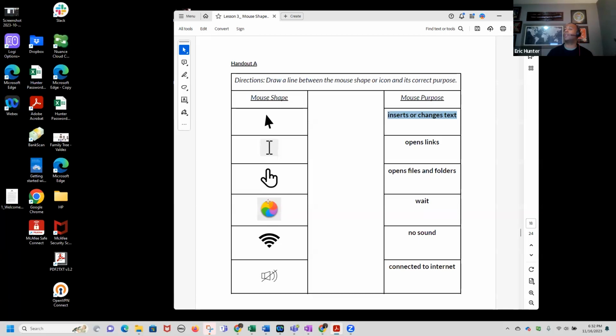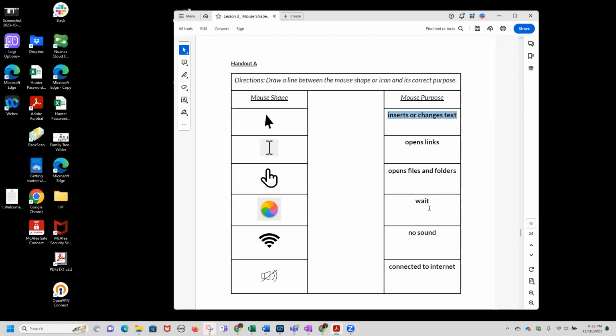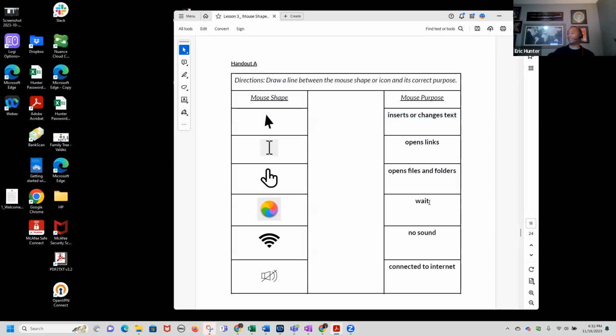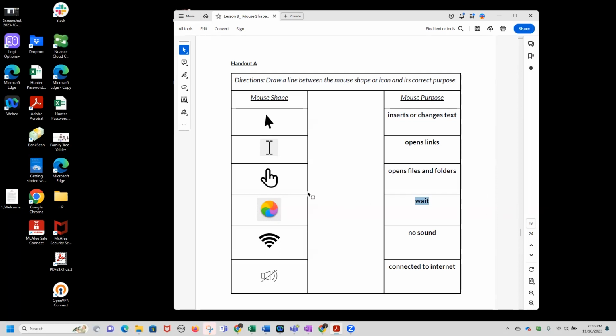We briefly went over this one. We haven't seen it a lot. This one will circle. So normally when you see this one, it's just circling. Anybody want to guess what that one might be? Pending. It means wait. Yes. So this means that the computer's thinking, and it'll normally just circle around. It just means the computer's thinking about something, is processing something.